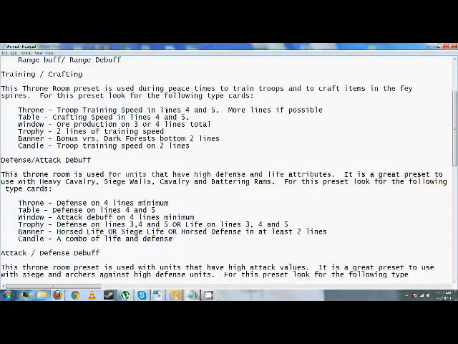For the window, you want ore production on 3 or 4 lines. You could obviously use another resource, but ore is the most common one used. For the trophy, you want 2 lines of training speed, obviously, because training speed is very important. Banner, bonus for Dark Forests on the bottom 2 lines, or lines 4 and 5. That's because for banners, there's not much else that you can use in peacetime. So the bonus for a Dark Forest increases your attack and defense against the minions of the Dark Forest, which basically means you can take down a Dark Forest easier. You're not going to lose as many troops and such like that.